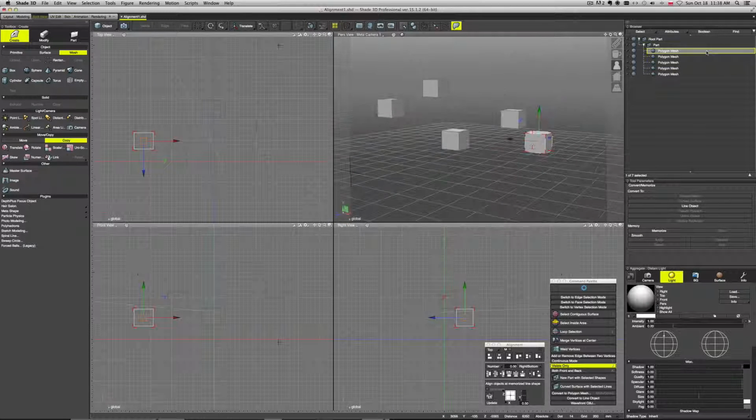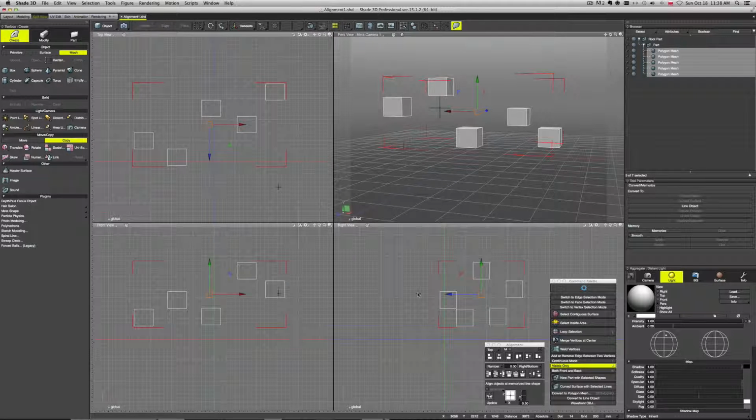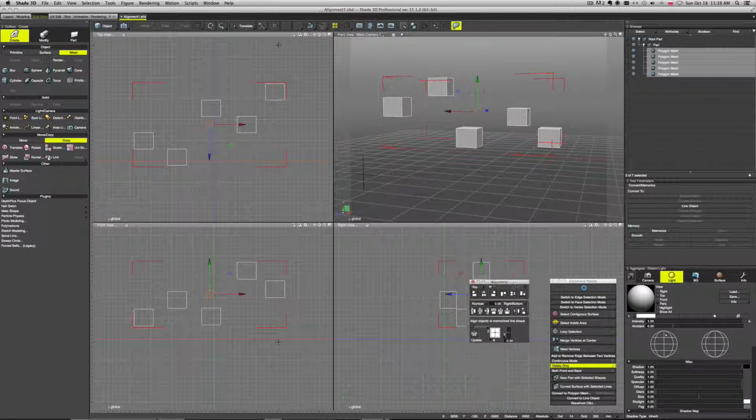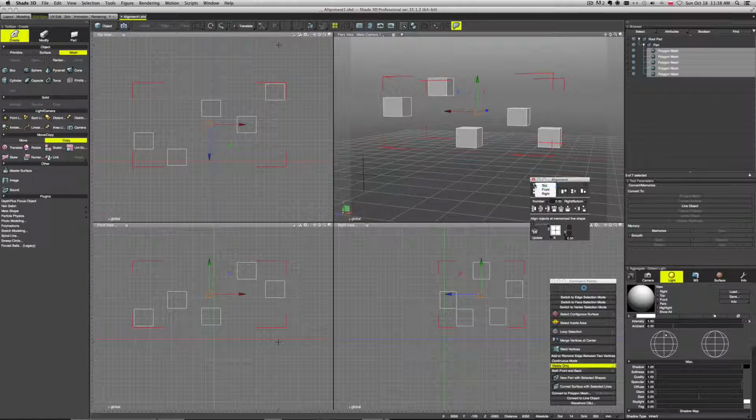Now let's take a look at how we can align meshes. So here we have a bunch of cubes distributed in space in a fairly disorganized manner, and we're gonna use this alignment window. So first, let's choose which panel here we want to consider. So let's use the front panel. So we switch here to front view. And so now we will be aligning in this window.